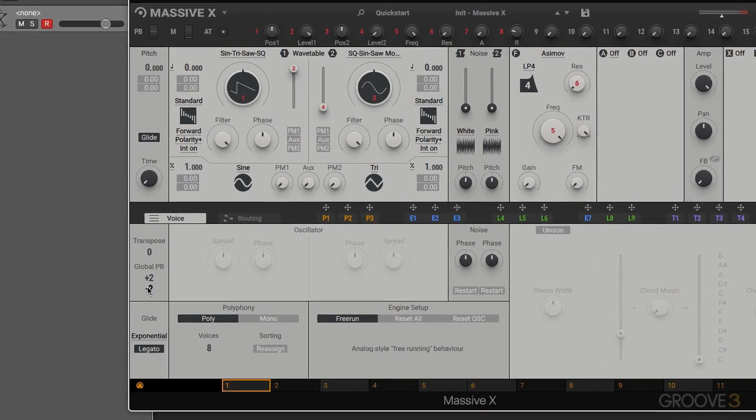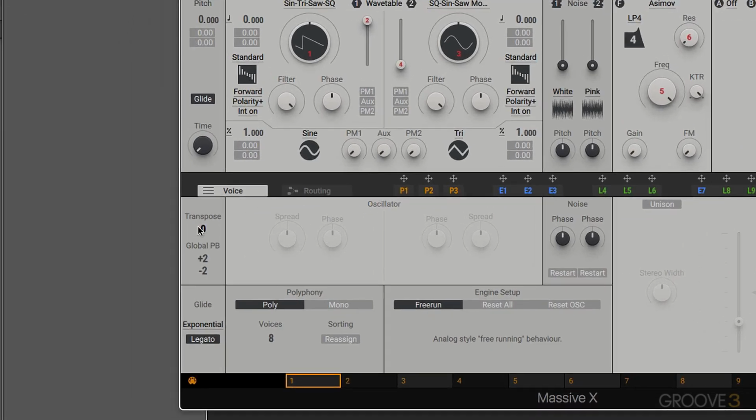Okay, so let's start over on the left pane over here, and we have the global voicing section here. Within here, we have parameters that relate to global transposition, global pitch bend settings, and also glide behavior. Now we can globally transpose the pitch of the synth in the same way as we can up here from this transpose option. And then we have our pitch bend range, +2, -2. So we can change that to whatever we want, clicking and dragging. It's plus and minus because we have an upper and lower range.